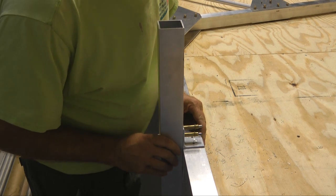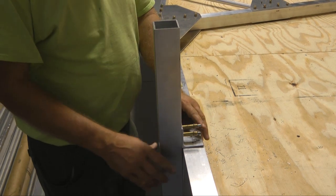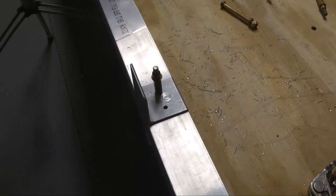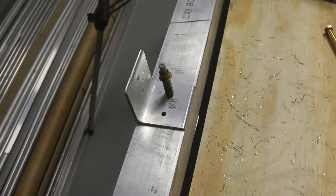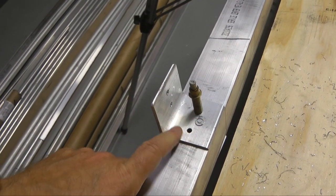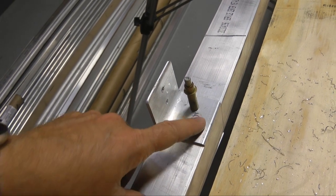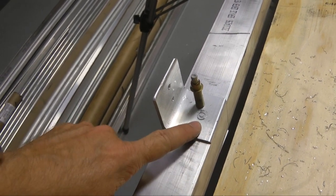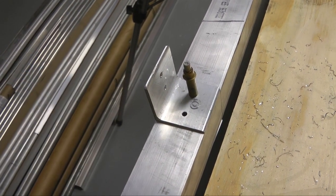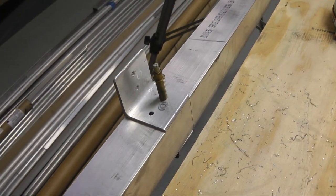Now, remove the cross tube and leave the brackets on the fuselage tube. We can now drill out the fuselage bracket holes to the full 1/4 inch and put bolts in them. So that's a matter of drilling from this side and the other side, or all the way through with your 1/4 inch bit.